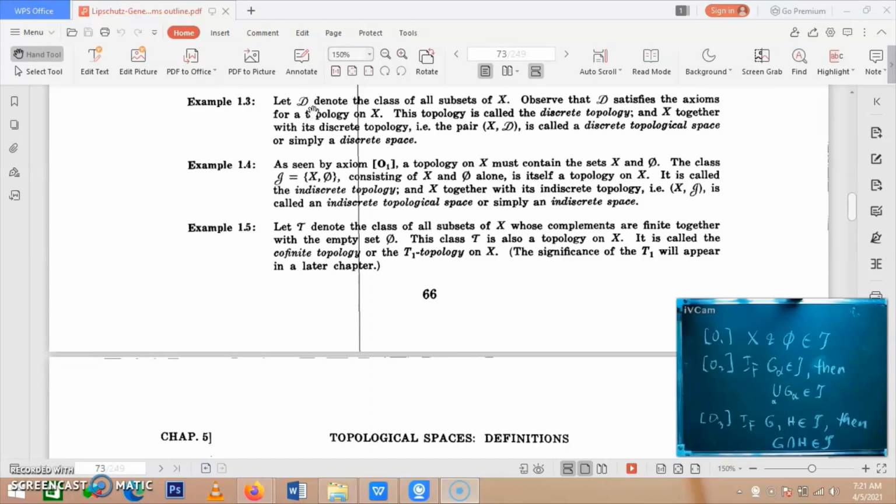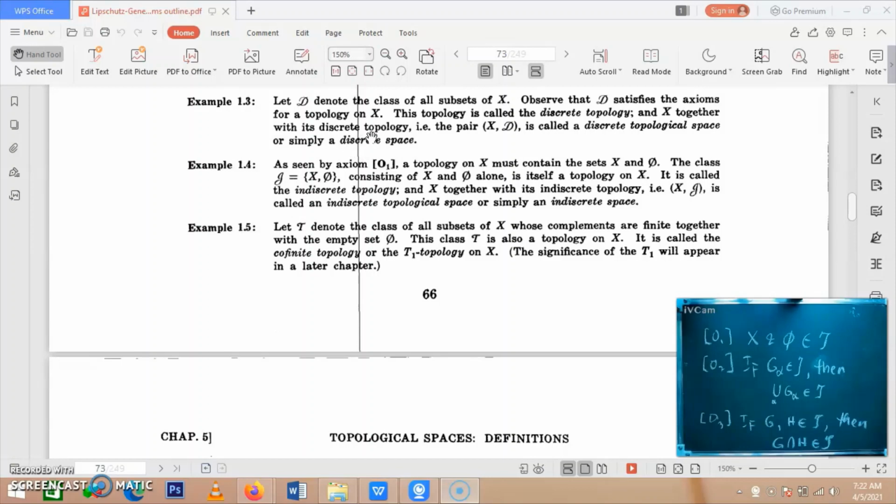So this script D is called the discrete topology. And of course, the pair is called the discrete topological space, or simply, we have discrete space. Now, why is it called a topology on X? We will be showing the three conditions.